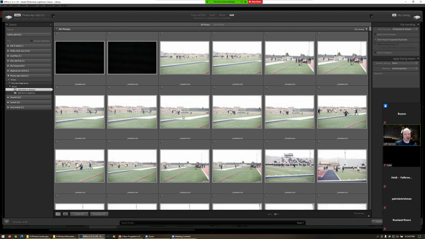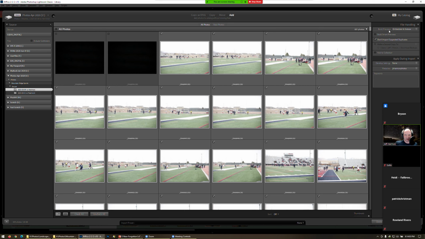Okay, so this is the view you normally see. We have all the images. I know I don't want those two, so I'm not even going to import those exposure test shots that were way too dark, or maybe I forgot to change any settings before we started shooting. So I have 851 photos that I want to import.